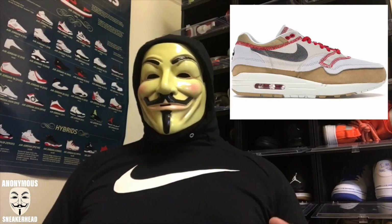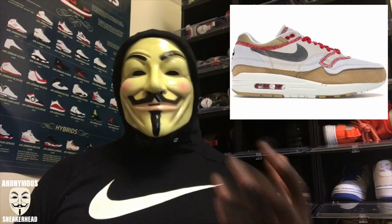Like I said, they're sitting on GOAT right now, and they are also on StockX. Now, just so you guys know, I think GOAT is more professional from my experiences with them and StockX, so I would get it from GOAT.